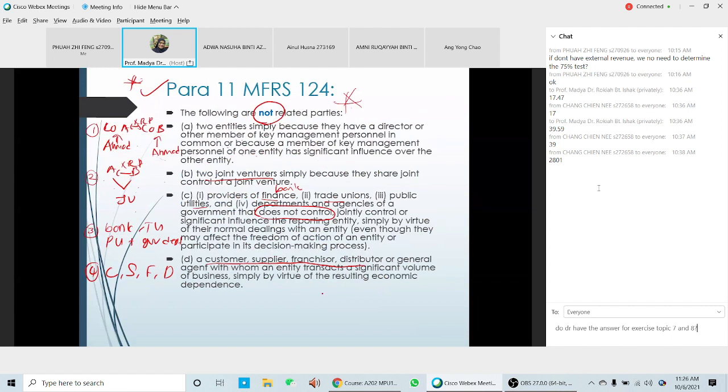So you need to know the relationship between the related parties. Related party, we have two. Either that one is an entity, and for entity you have either a subsidiary, associate, or JV. And then for individuals, we have key management personnel plus the close family member. And then the other ones you have employees and ex-employees. So that is what you need to have here.